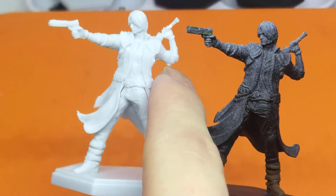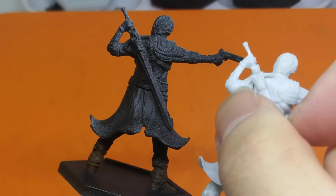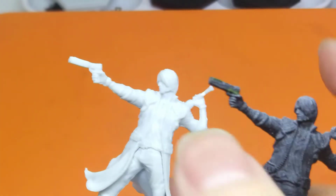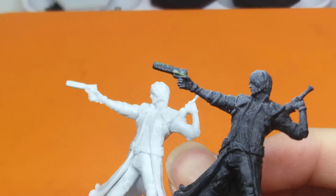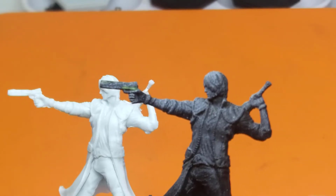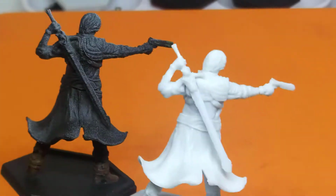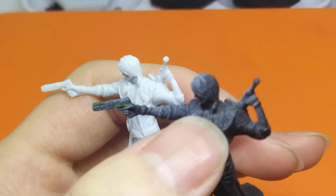If you don't know what HIPS is, it's basically Warhammer. First of all, it says left arm, this bit. If you look from the back side, it's part of the coat, obviously, but if you look from the front side, it just looks weird. It just doesn't match. So I cut it, I sandpapered it, and it feels smoother, I guess. The weird extra part is gone, and even from the back side, it's fine as well. So that's the first issue.